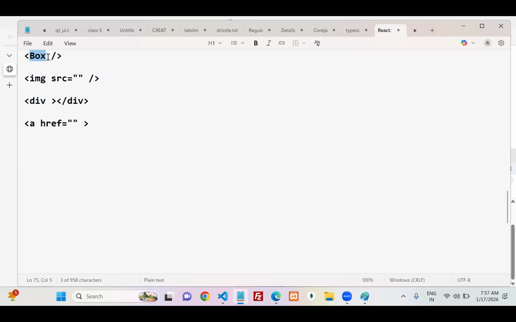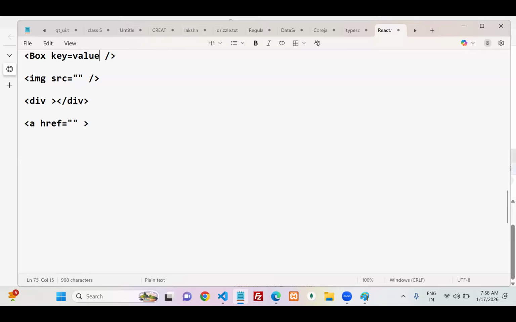Now, I want to tell something about this box. This is my first box. I want to tell something about the box: hey man, this is the first box, the number one box. Through attributes, I can tell. Attribute is nothing but what? It's a key value pair. So how can we represent that this is the first box? What is the key and what is the value?